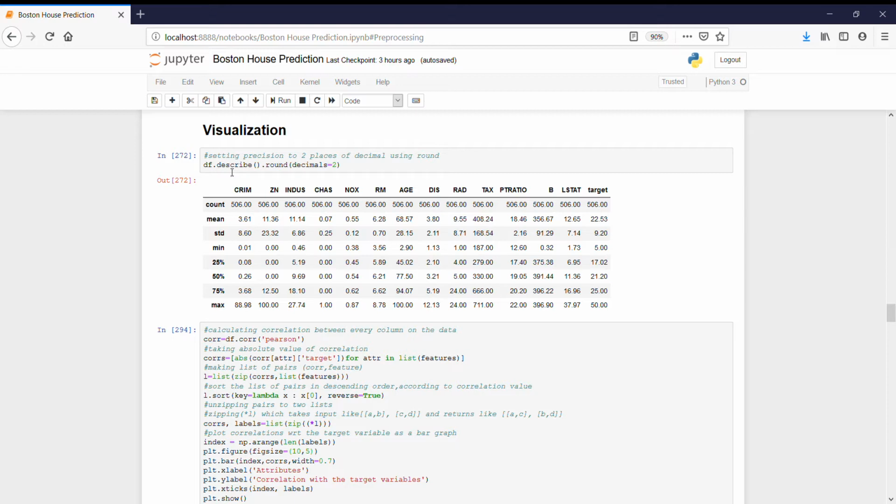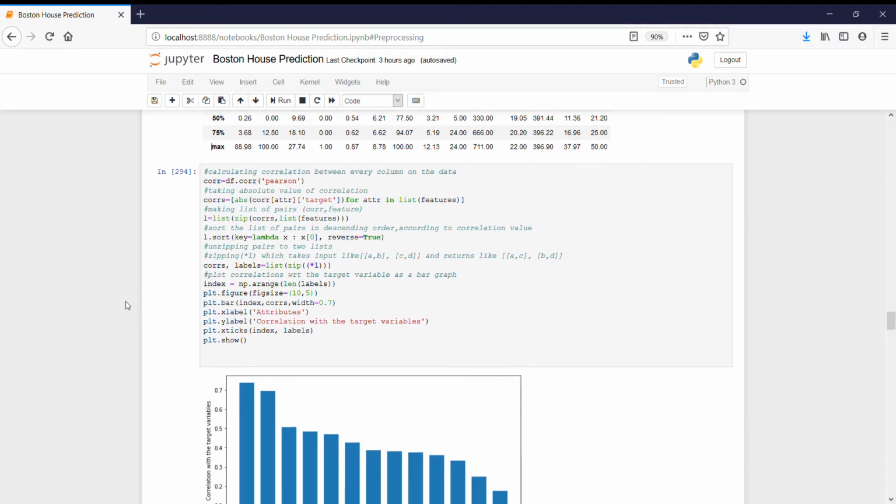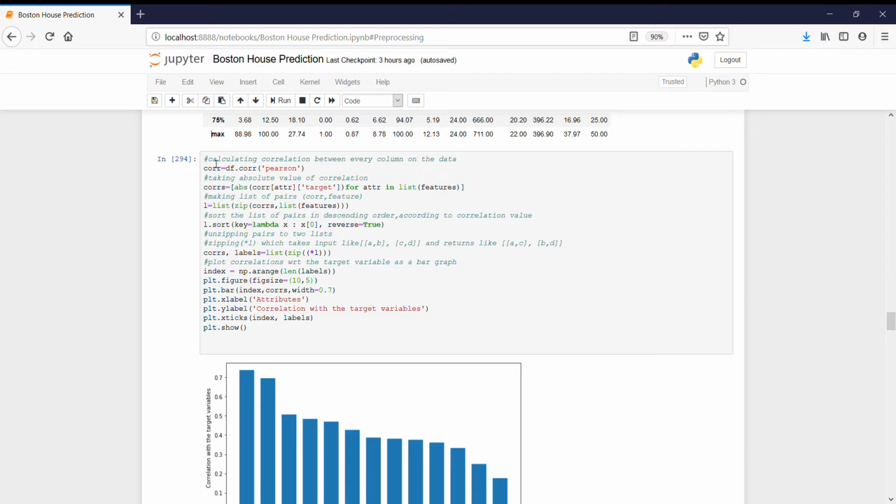My strategy for solving this problem goes like this: I will calculate the correlation values between every column of the data. Then I am going to select the variable which has maximum correlation with my target variable. This variable will be the variable of interest, and it will be used for training my model, and then further used for house price predictions.